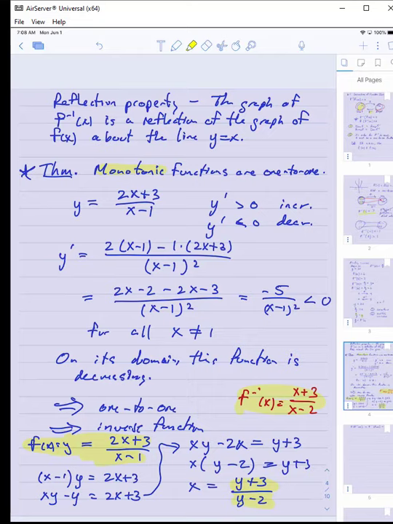Okay, so we know how to test when a function is monotonic so that it's one-to-one, simply by taking a derivative. We know how to find the inverse by solving for x in terms of y and then swapping the variables. And so that should all be old stuff, except possibly for this idea that I can take the derivative to show that a function is one-to-one.